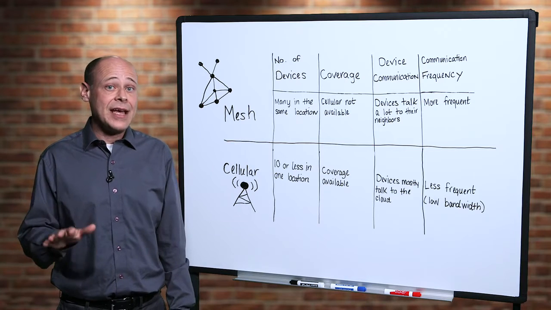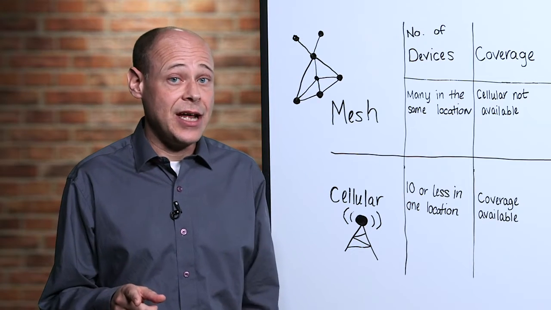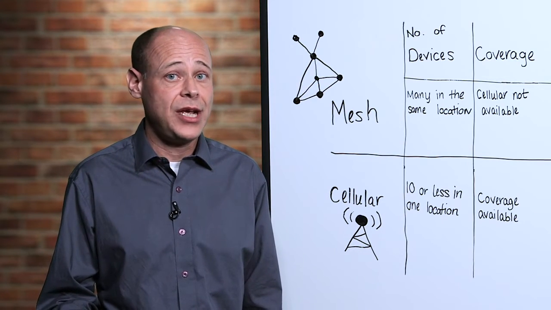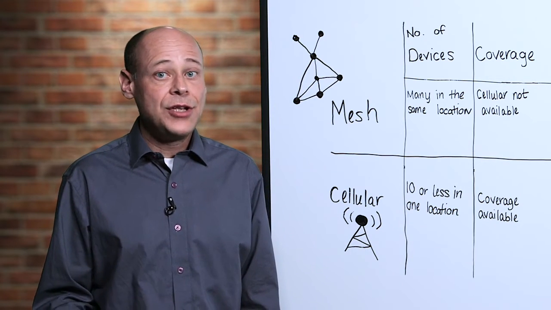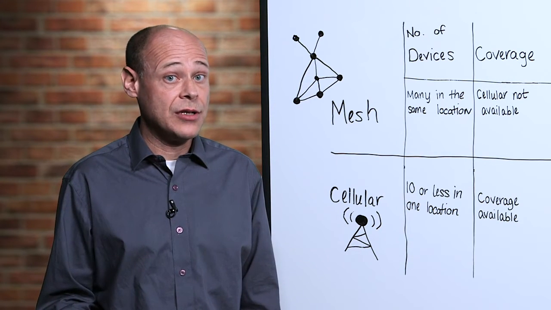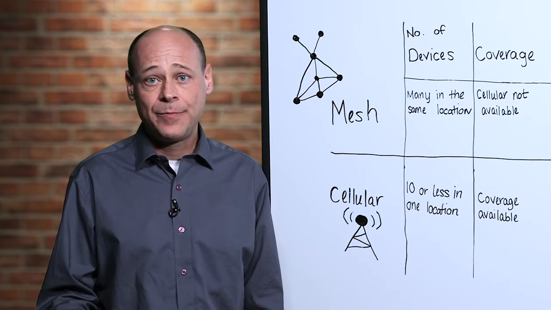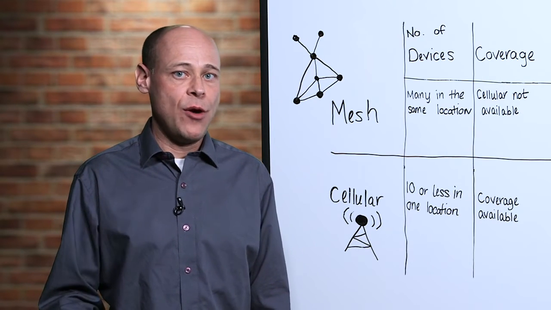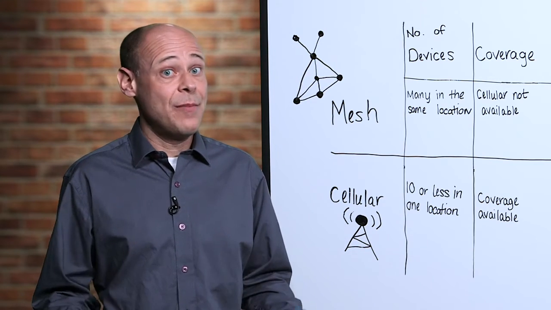There are a lot of exciting developments happening right now in the cellular world. New LTE networks have begun supporting protocols that are optimized for lower bandwidth communications over longer ranges that use less power. Two protocols that you might hear a lot about are LTE CAT-M1 and NB-IoT. As these new networks roll out, the cost of cellular networking will fall and many new and interesting applications will become possible.